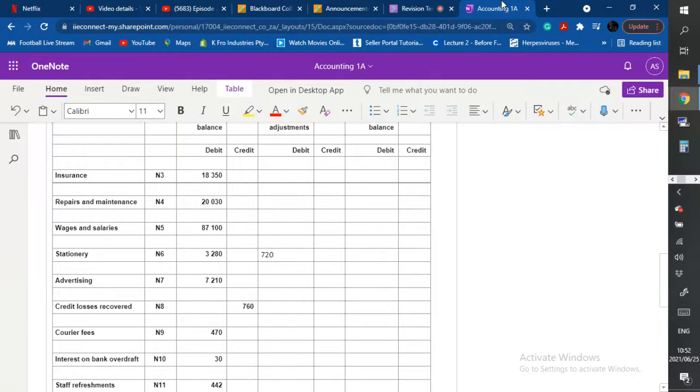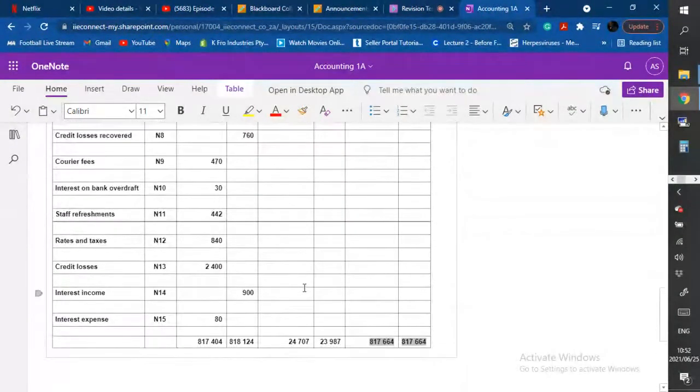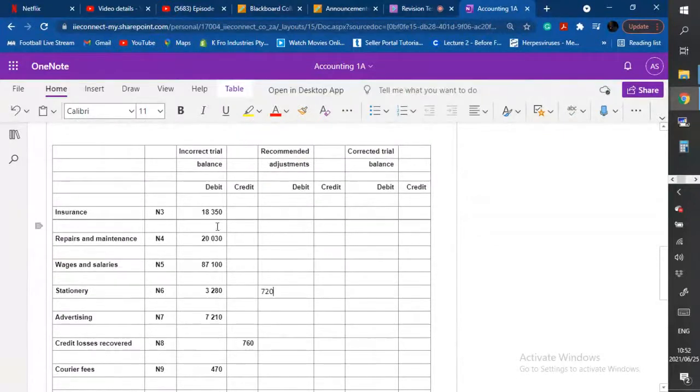So first things first, what we want to do is rectify the fact that this was recorded in repairs and maintenance. If it was recorded in repairs and maintenance, that means it was debited in repairs and maintenance. So let's go down to repairs and maintenance. Where is repairs and maintenance? We know it's in the nominal account section. There we go. So it was debited. To remove that, we need to credit it by 4,500. We would have used 4,500 because we know that is the VAT exclusive amount that we are working with.